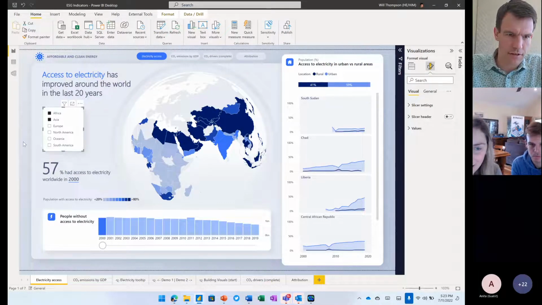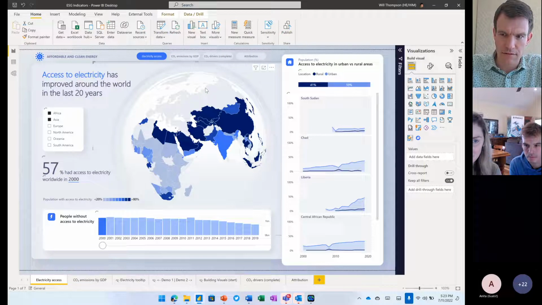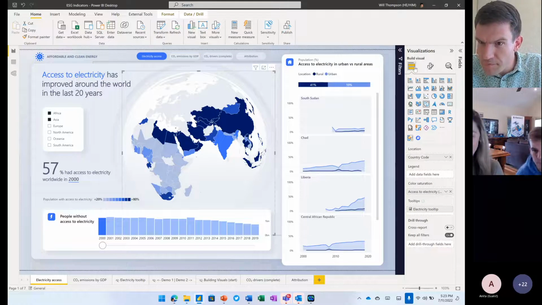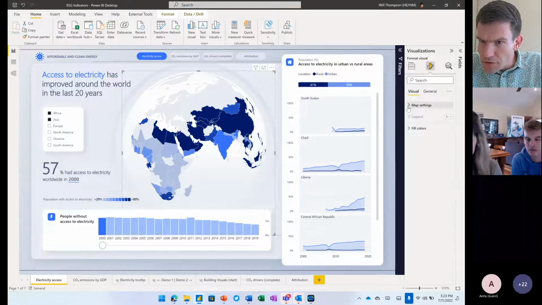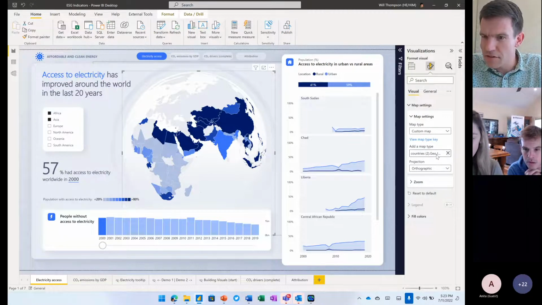Why is this not responding now? Okay, something's happening. Oh yeah, it is. Add map type countries.geojson. I don't know, to be honest.